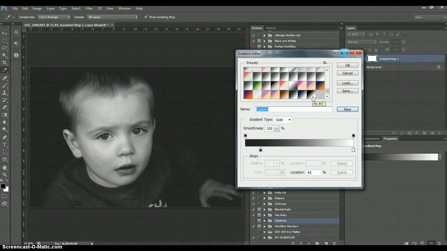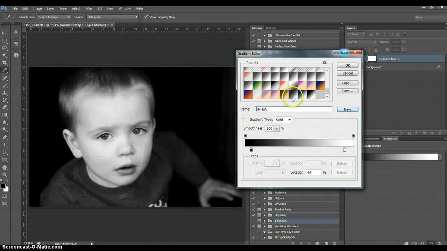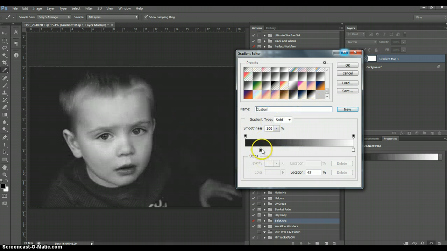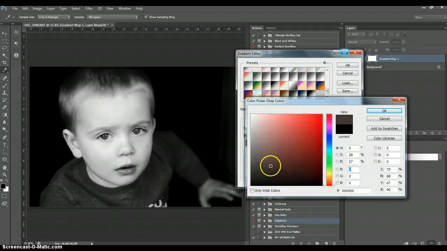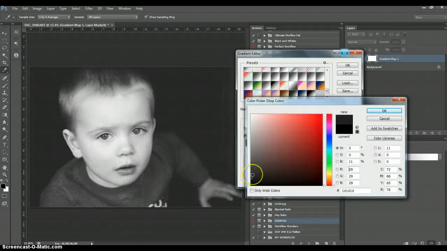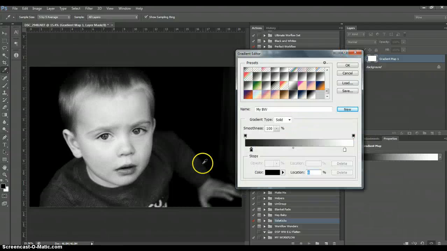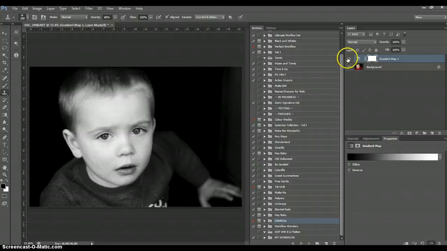Like that one's a gray tone. Black and white's usually black to white, but if you want to do this more matte, you can click and make a gray tone on the left side, like a dark, dark gray. Let's get that black and white and I'll show you. Like that. And then you've got more of a matte type black and white. But we're going to leave this one as a regular black and white. Hit OK. So now you've got your black and white layer.